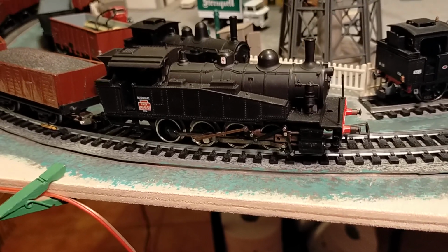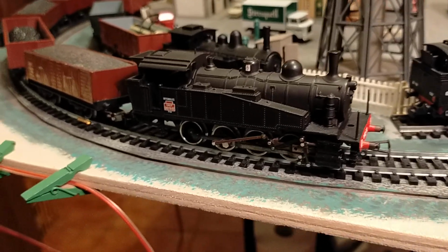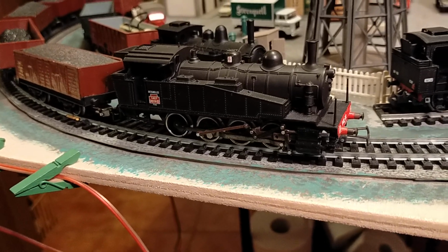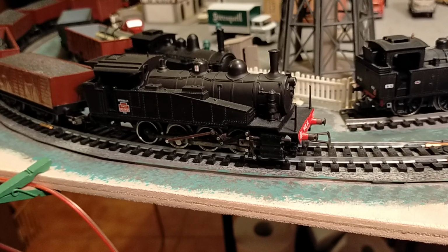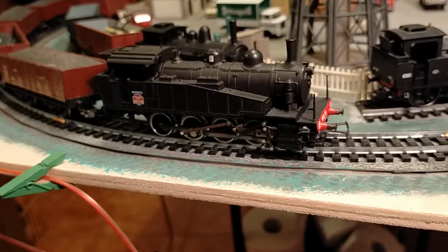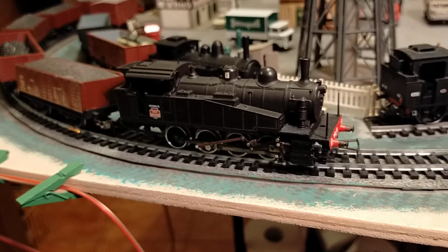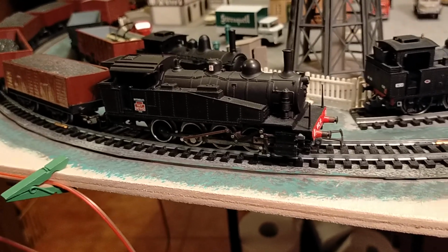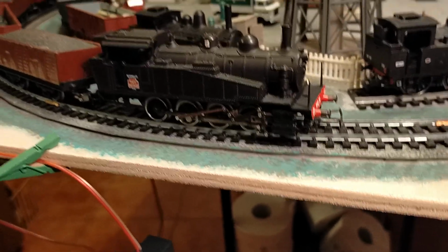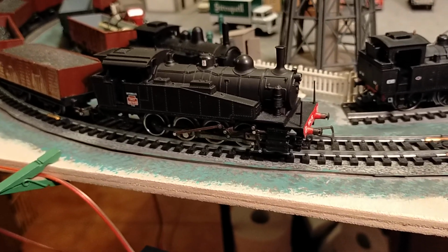52 locos were then commandeered by Germany during World War II after the fall of France in 1940, commandeered or confiscated. And 25 of these never returned to France, and they were stricken as lost or destroyed due to the conflict. Then between 1956 and 1960, 12 locomotives of this class were sold to the industrial sector, so they continued alongside similar locomotives that were built at the turn of the century.